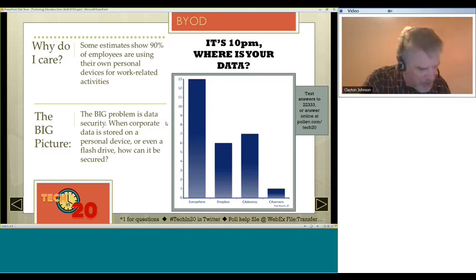Or is it just on your corporate issue phone? Or are you using it in other places too? I mean, Dropbox is a great thing to be able to share pictures. I just came back from a vacation before Christmas, and some of the people we met on vacation took pictures of us, and they dropped them in so we could pull them up in Dropbox. That was a great thing.